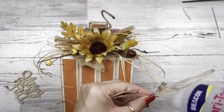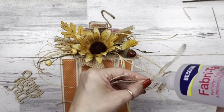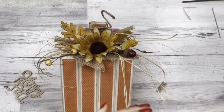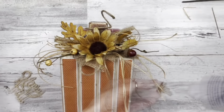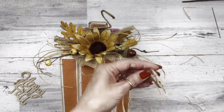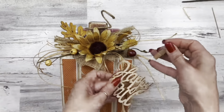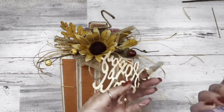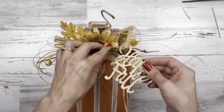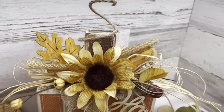And I've got some really thin twine here. I'm just tying it into a very large looped bow. I'm going to put it to the right side of our sunflower. Add some stuff hanging down. I'm going to take another little clothespin and I'm going to glue it to our happy fall. And then I will glue that right underneath that sunflower. And that makes this project complete.